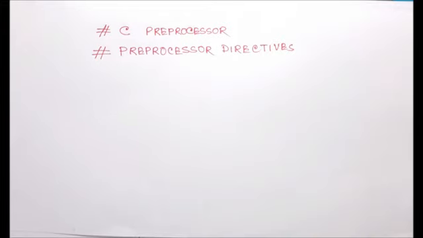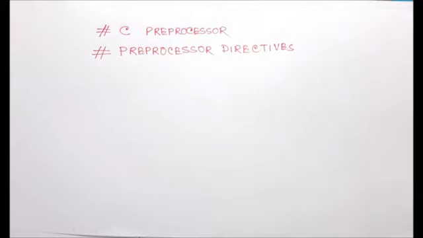In the previous lecture we discussed enumeration in C, where we saw that we use enumeration for naming integer constants. We also compared it with the macro, and discussed why we use the enumeration. In this lecture we will mainly concentrate on the preprocessor and preprocessor directives, where I will also discuss macros and macro expansion.